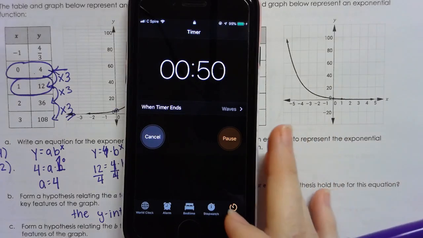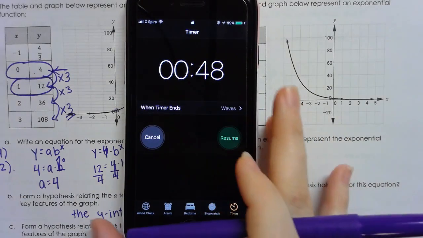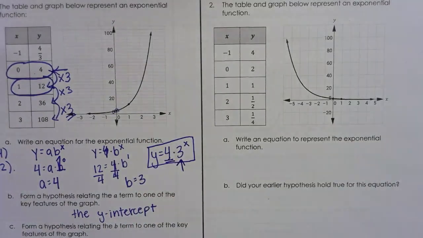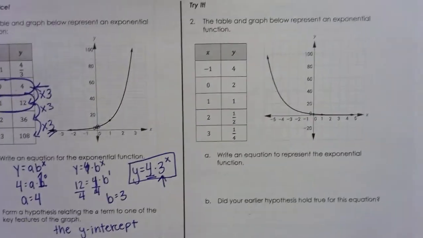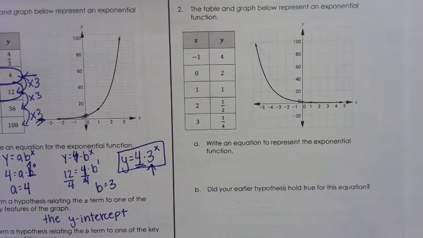Okay, I think 3 minutes was a little much on the time. I think we're done. So let's go ahead and look at it. If you need to, pause the video as a class, that's okay.